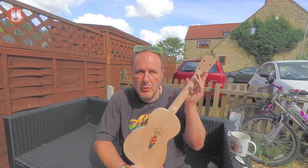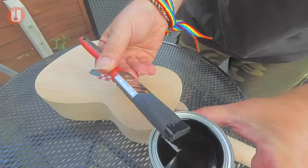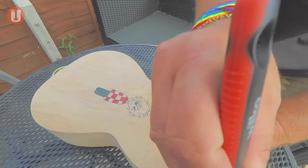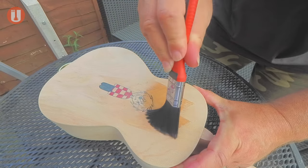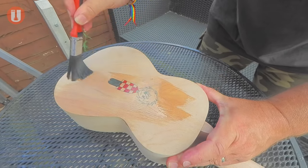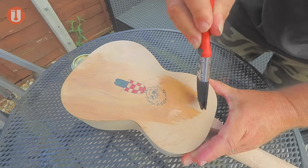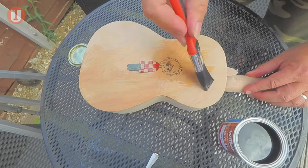So here's our final awesome design that my daughter's done. So I'm now going to varnish this. So we're just going to do a bit of varnishing and see what happens. Hopefully it'll be alright. I've just read that we've got to do, oh yeah, that looks pretty good, doesn't it? Believe it or not, 16 to 24 hours between each coat, and it says it needs three coats, so that's okay. I'm hoping that actually it will be this colour when I've done it.